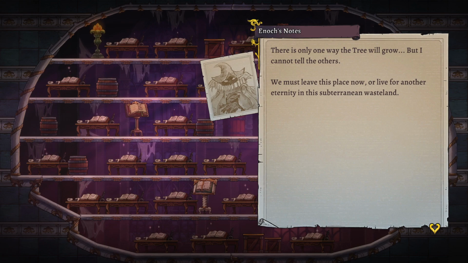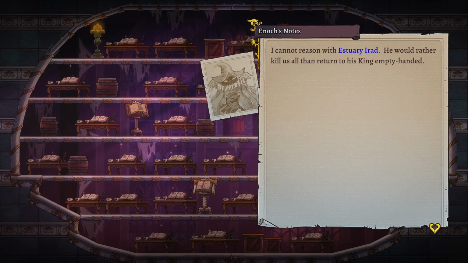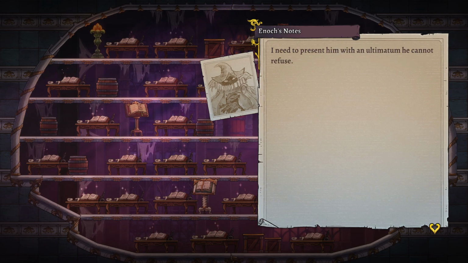There is only one way the tree will grow, but I cannot tell the others. We must leave this place now, or live for another eternity in this subterranean wasteland. I cannot reason with Astro Irad. He would rather kill us all than return to his king empty-handed. I need to present him with an ultimatum he cannot refuse.